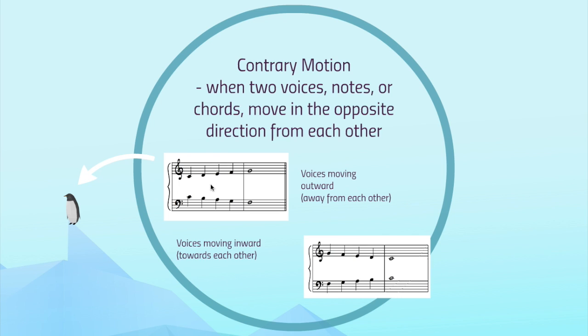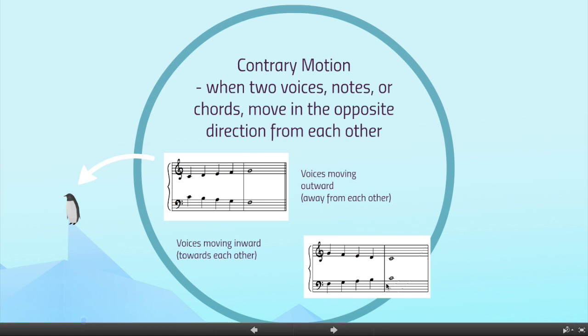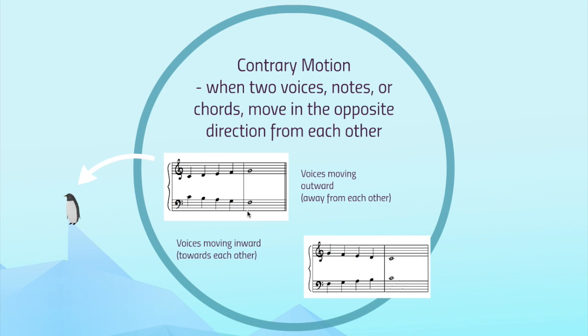Remember, parallel motion is when they continue to have the same interval between them. Similar motion is part of that process too. There's also oblique motion, where one remains the same and the other one moves. And we can also have contrary motion when our voices move closer together instead of away from each other, moving towards each other. And we see this one here, where we take the same idea and put it in retrograde, where this line is moving down and this line is moving up. So this will essentially be our melodic line here, and this will eventually become our harmonic bass line, if you will, that we'll build our harmonies off of.